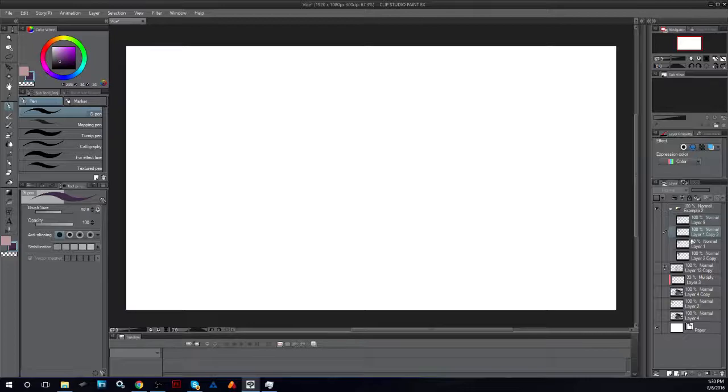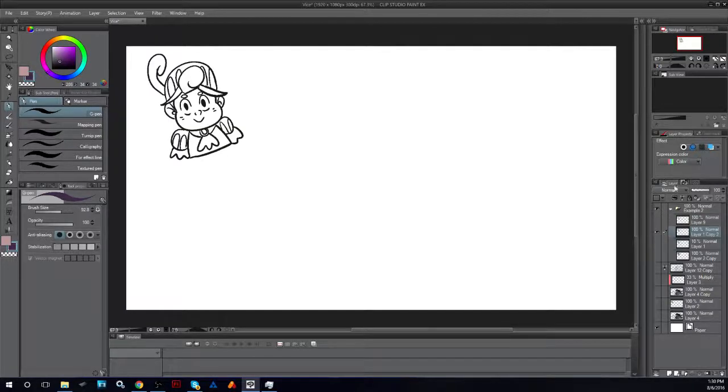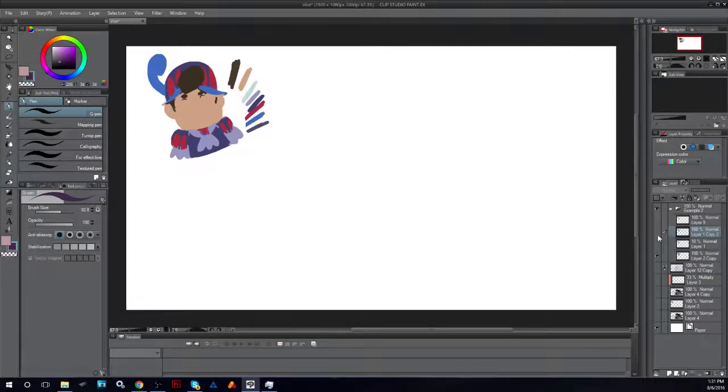Let's see, is this it? Yes. So here's a little doodle that has the anti-aliasing off, and what you can do is have the color palette set up, and then you can color in the line art, and then you can turn the line art off. What you see here is also lineless art, but it could use some cleanup.